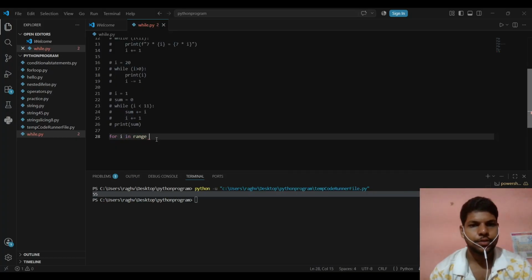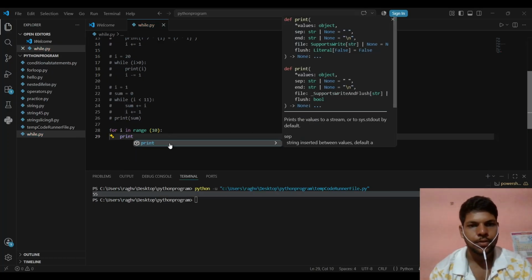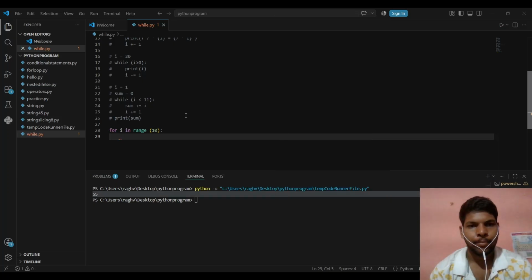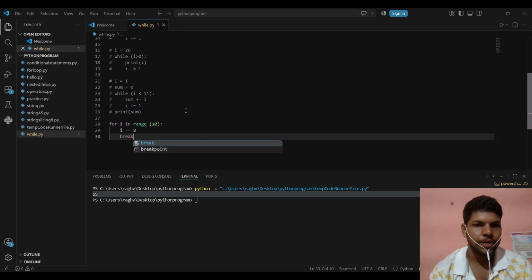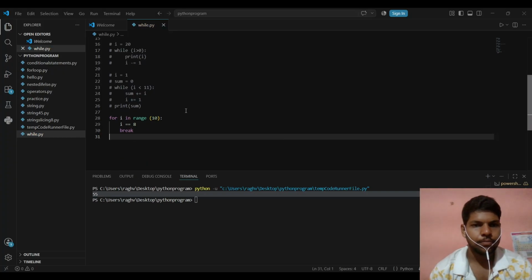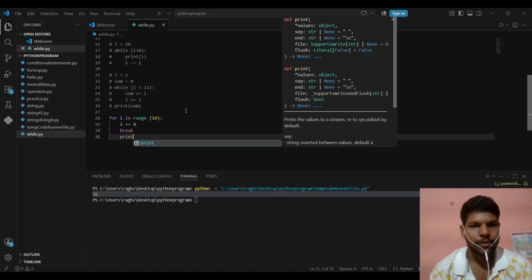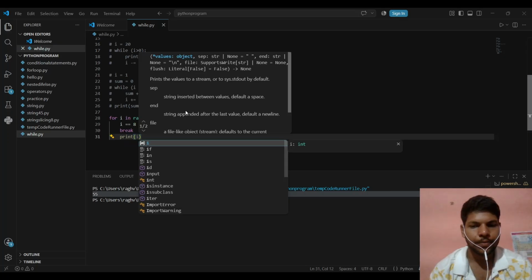For i in range 10, if i equal 8, break the program, print i.